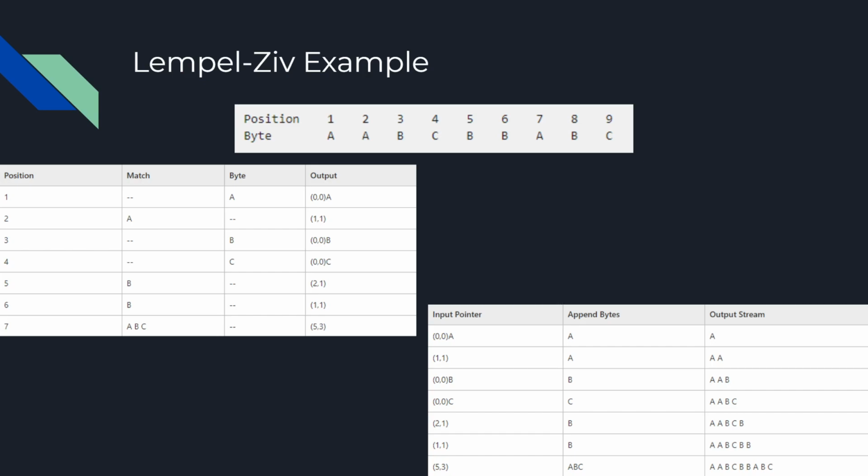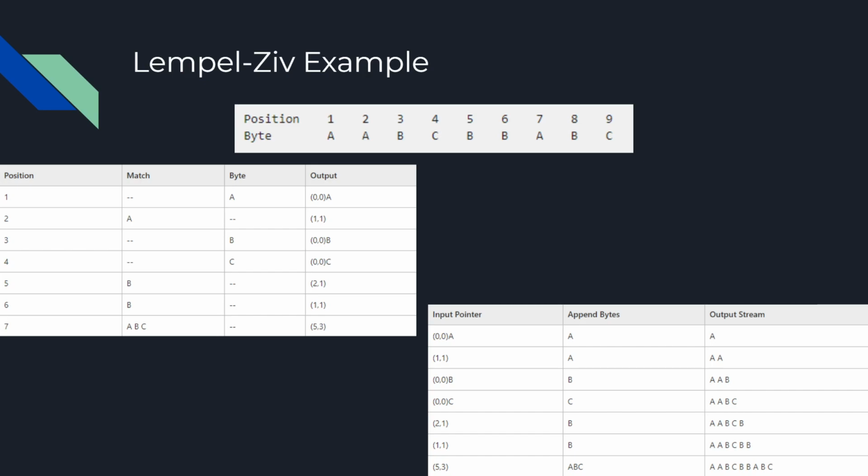Now, if we were to record this compressed string and we want to decompress to get the original message, we can also do it pretty easily. We first see that there's 00A, which means that we just add an A to the output, then 1, 1. That means that we go back one step and add a single byte. So it becomes AA.